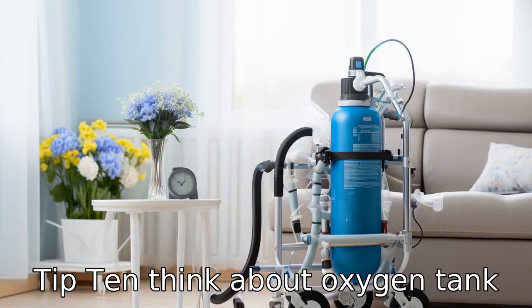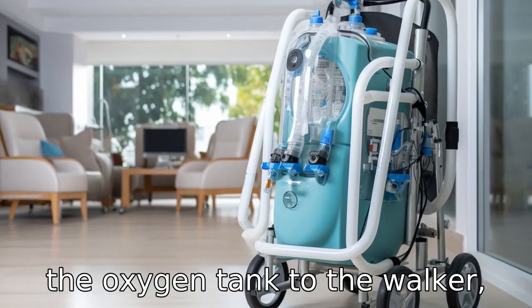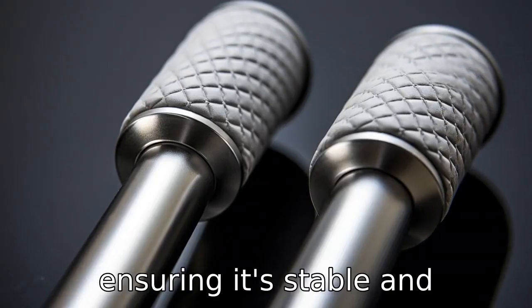Tip 10. Think about oxygen tank holders for seniors on oxygen therapy. These holders secure the oxygen tank to the walker, ensuring it's stable and accessible.